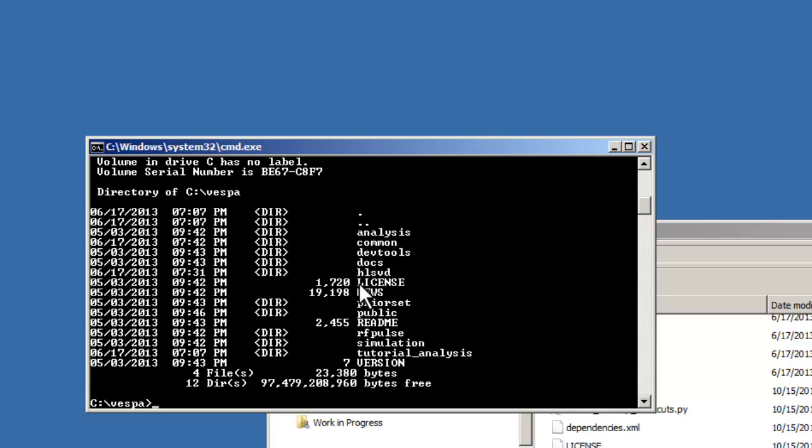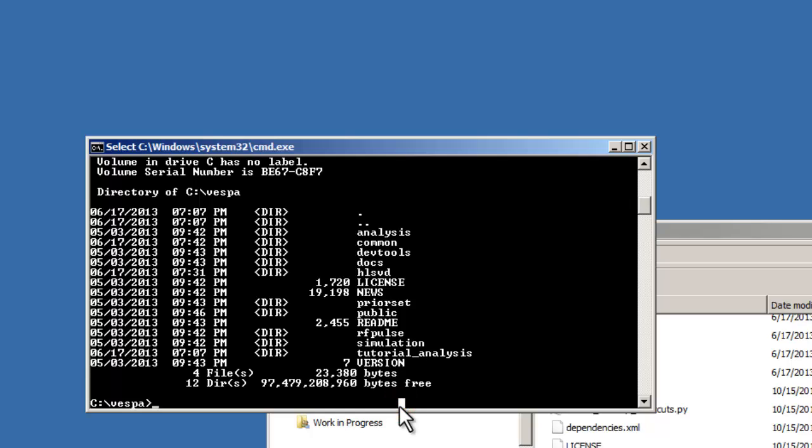And also there's going to be a subdirectory for each of the tools. There's an analysis subdirectory for the spectral analysis tool. There's an RF pulse subdirectory for the RF pulse analysis and generation tool. There's a simulation library for the Vespa simulation tool, and so forth.